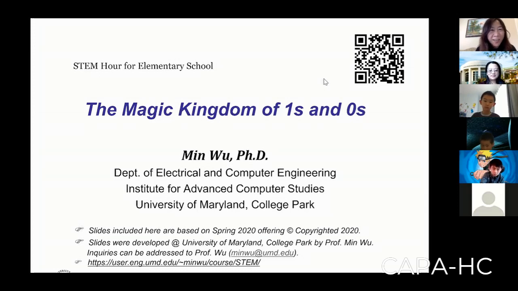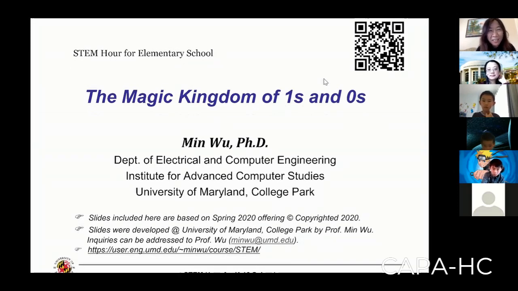Thank you, Dr. Wu, for the great talk. Thank you for introducing this magical kingdom of the 0s and 1s to our students, because I think they are familiar with the base 10 system, but now we're talking about base 2, using 0 and 1 to represent numbers. So everyone, if you have any questions, you can type in the chat. You can send a question to me so I can see the questions, or you can choose to unmute yourself and ask questions directly to Dr. Wu. I want to stop here to see whether anyone has any questions about this base 2 number, about zeros and ones.